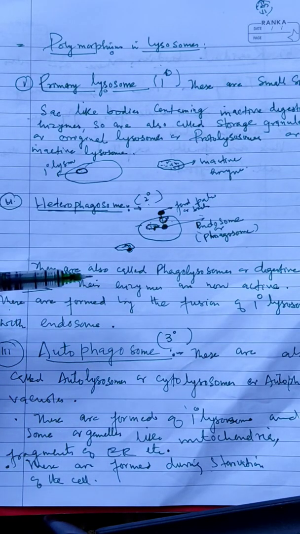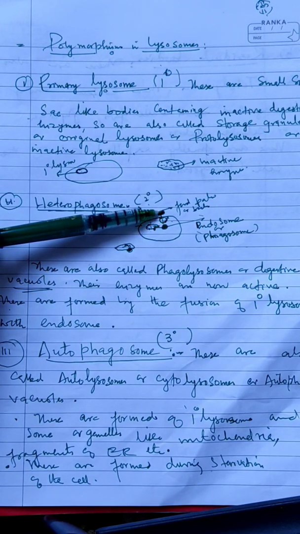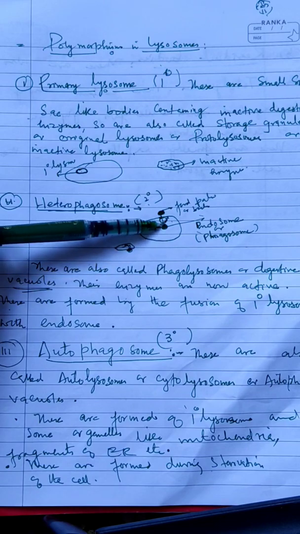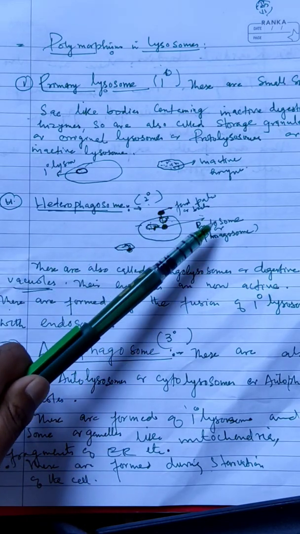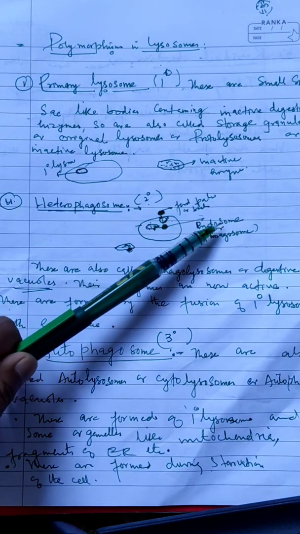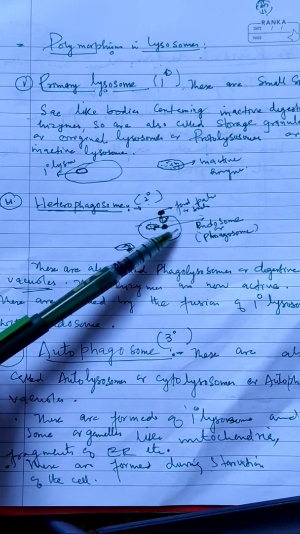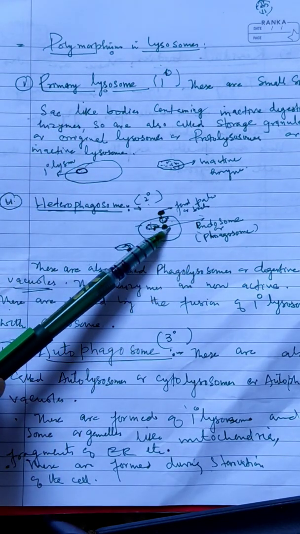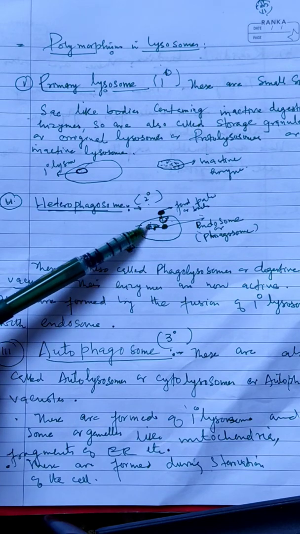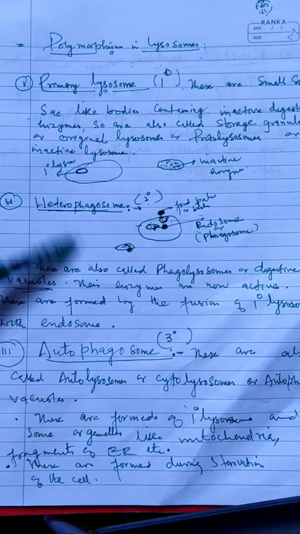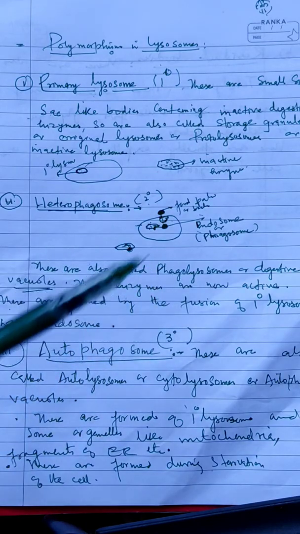They digest it. And how they are formed: when a food particle or anything which is bigger in size enters into the cell, the membrane pinches in, invaginates and forms an endosome or a phagosome. That endosome, a vesicle laden with food, or a bacterial cell, or some solid particle, will fuse with the primary lysosome. Finally the primary lysosome will take this endosome inside and start its digestion. And when this endosome fuses with the primary lysosome, its enzymes get activated. That's why it becomes a digestive vacuole.